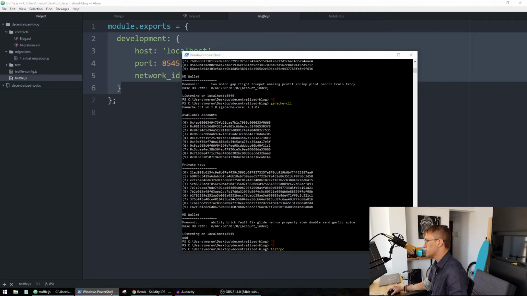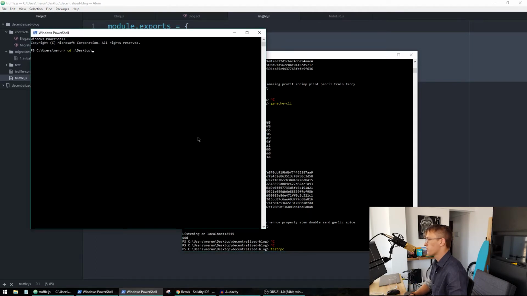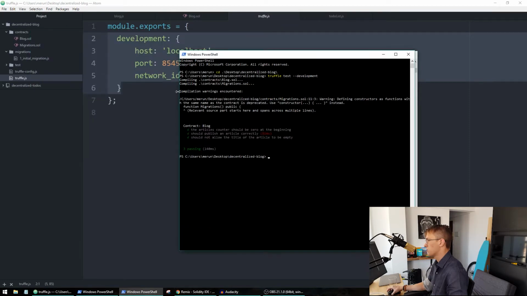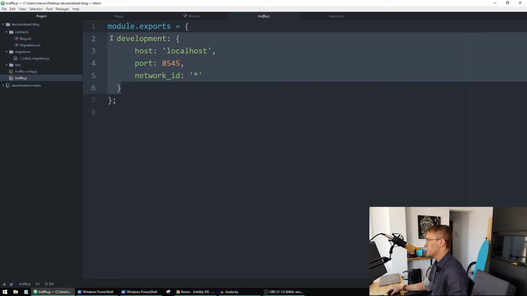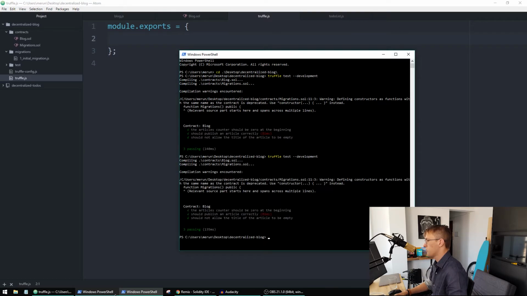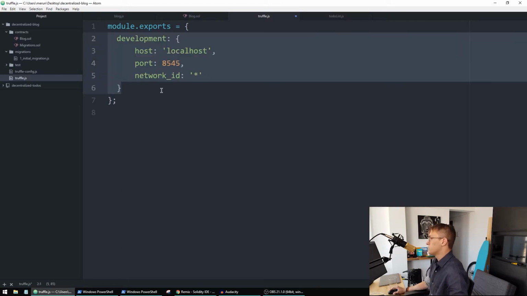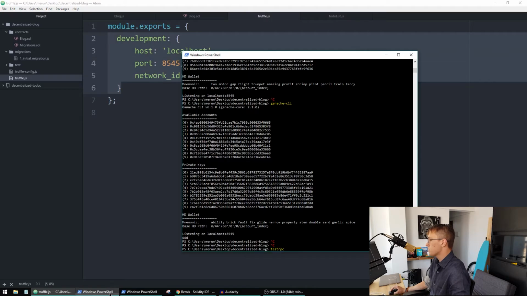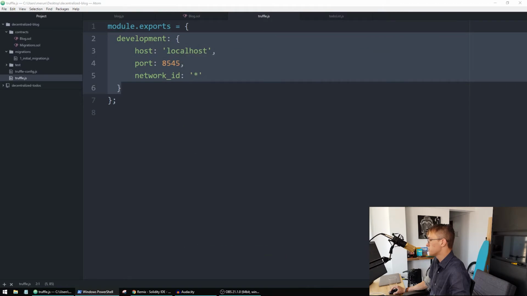Let's try to open again this thing. Truffle test, the development. How is this being executed? So if I remove this, for some reason this is executing. Okay, I mean, I tried to do this before and it wasn't working without this, so you don't even need this test RPC.